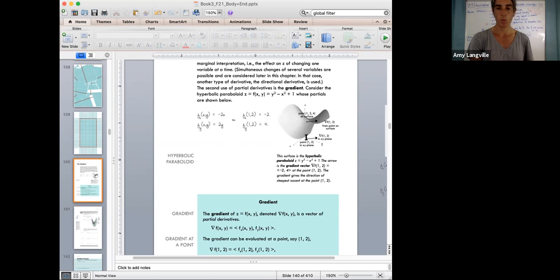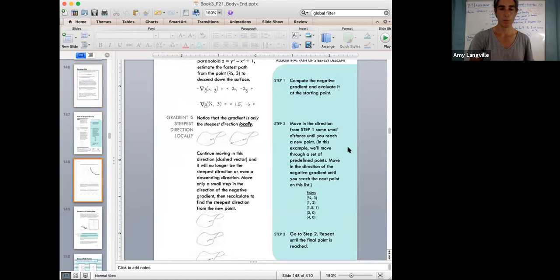So we go to the point 1, 2 in the xy plane, or 1, 2, 4: plugging in 1 for x and 2 for y, we get z is 4. So we're on the surface right here. The gradient points us in the direction negative 2 in the x, so we back up a little bit, positive 4 in the y, and so we get this black vector shown. That's the gradient at the point 1, 2. If I'm at a different point on the surface, over here, we can visually approximate that the gradient is going to point up in this direction because it's the direction of steepest ascent.